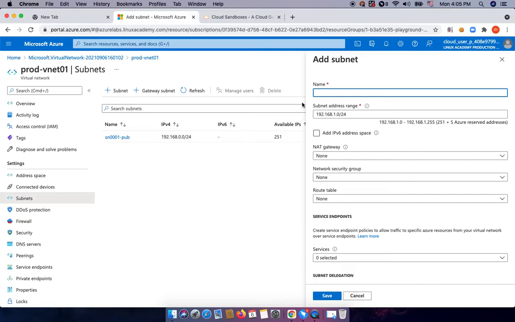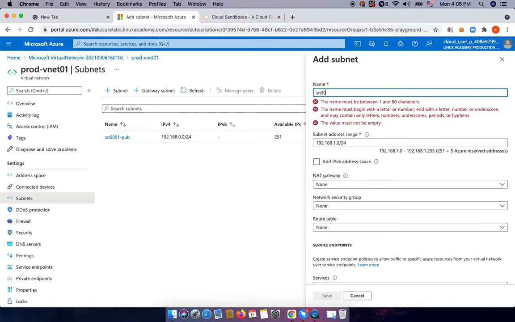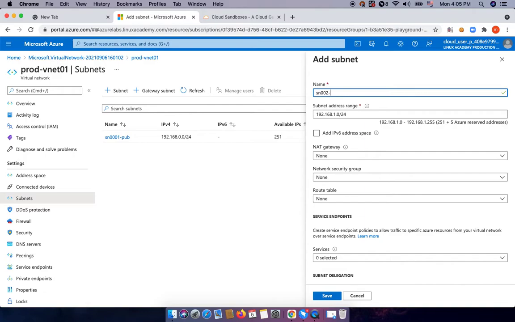Now we can specify another subnet from here. We can name it pub SN002 dash 501. It takes the default range: my previous subnet is 192.168.0.0/24, and it picked up 192.168.1.0, with the same options.